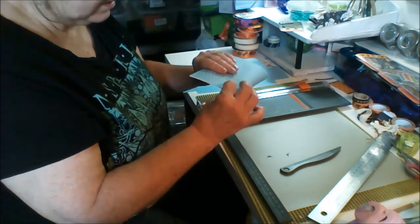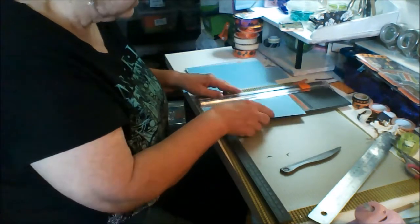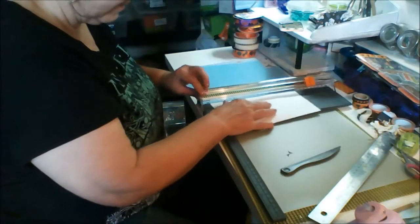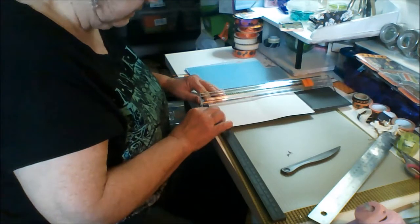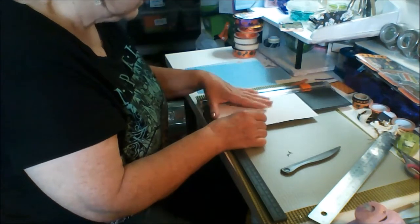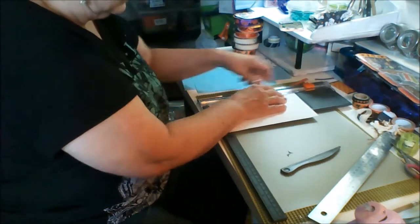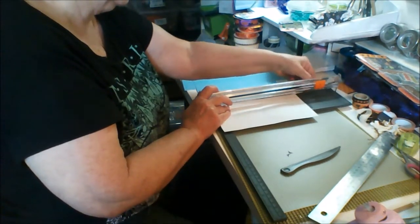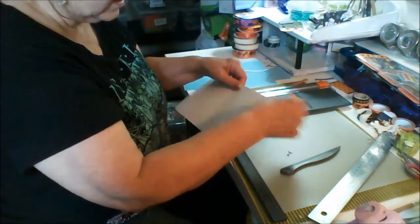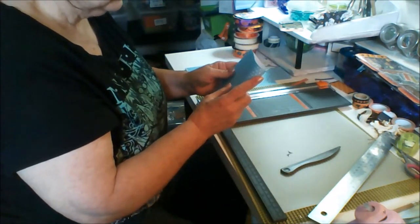Paper must have been crooked. So let's, oops, go this way. Because if it's straight and I cut it, it should have been, you know, it's off a little bit. So I was not being very precise with my cutting. Yeah, it was off a fair bit. Off quite a bit, but that's okay because I don't know what I'm doing anyway. Alrighty. So this means that this should fold.